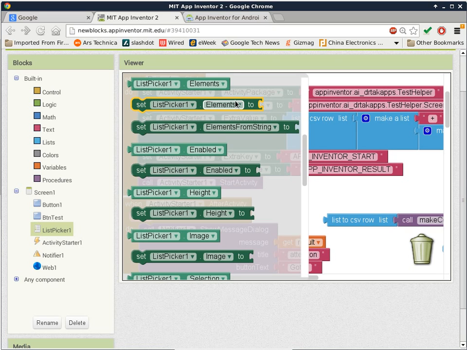Yep. I know it sounds really complicated. No, as long as your code can do it, you can make it happen in the initialized event of the screen. You just have to position the initialization at the right place in order to populate your list picker. Yeah, that should work. You just have to handle all the exception cases, like the first time running your app. What are you going to do when you do not have anything stored in TinyDB?